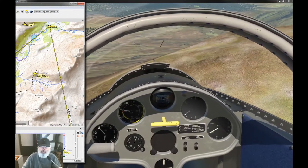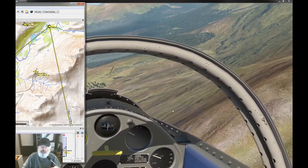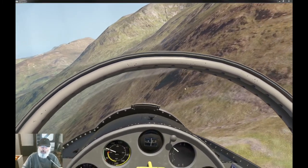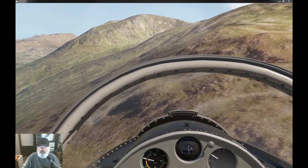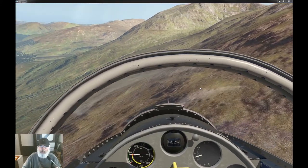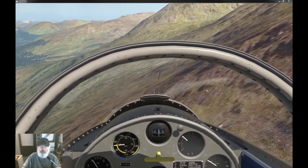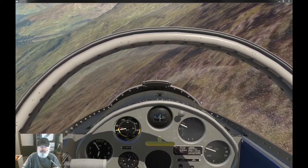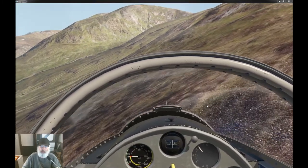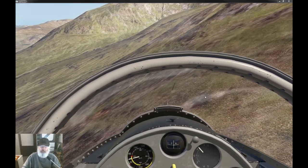Yeah, okay, there's the sink. I'm feeling it a bit now. Not too bad, though. Alright, now I should get a big wave or lift here. A little bit, get some speed going. Yeah, come on, give me three meters per second at least. That'll make me happy. Not seeing much speed yet though. Yeah, okay, there we go. That's what I want to see. Just keep the nose down.